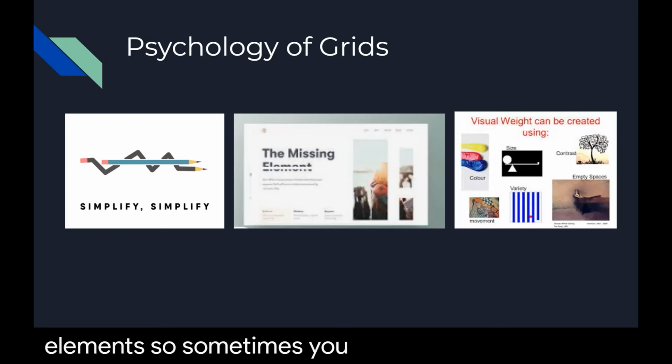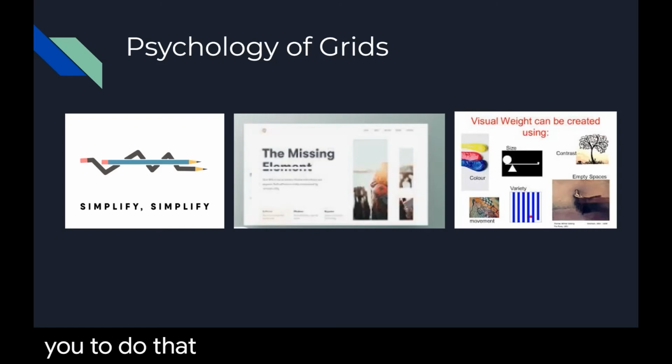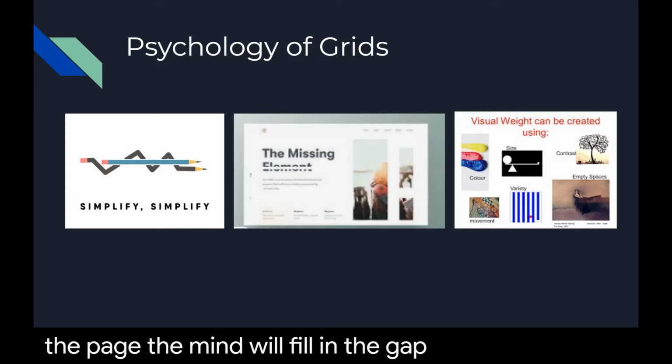So sometimes you can use that to your benefit to draw attention purposefully to something that has been taken out. And so grids allow you to do that by breaking the natural flow of things and replacing something that may not actually be on the page. The mind will fill in the gap.